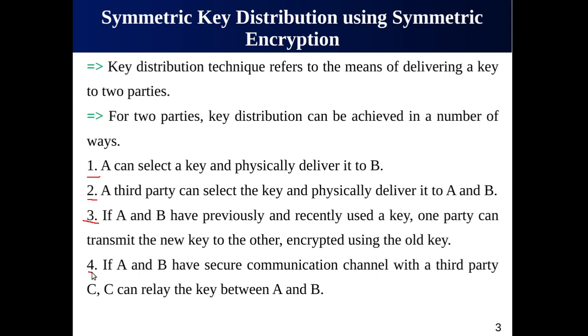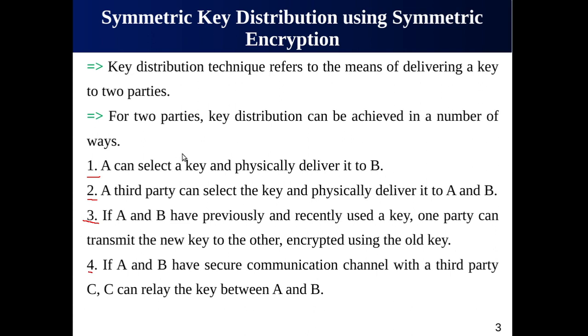And the last technique is that if A and B have a secure communication channel with a third party, for example C, then C can relay the key between A and B. Again, we are talking about the third party, and the third party has a major role in key distribution, as we will see in the coming slides.